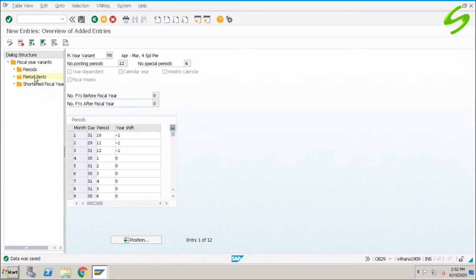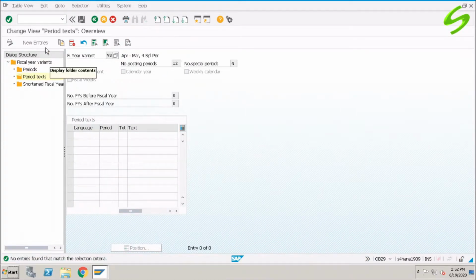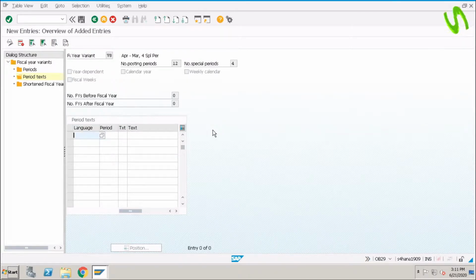Let's go to the period text and let's add the period text. New entries. Language English. Period 1. Our period 1 is April. English. 2. Period 4. July. Period 5. August. Period 6.